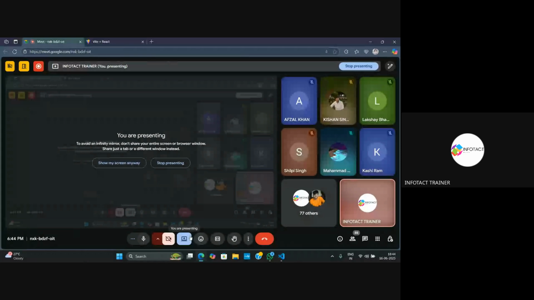Are you people making the back end of your project? I guess we are done with the back end of your month. Have you done that? I have told you people to finish completing the back end so that when I finish teaching you the front end, you will get some time to create the front end as well, and then you have to integrate the back end and the front end. That's why I'm saying, because on 25th or 27th, you people will be having a project evaluation. So you people have to be ready with it.